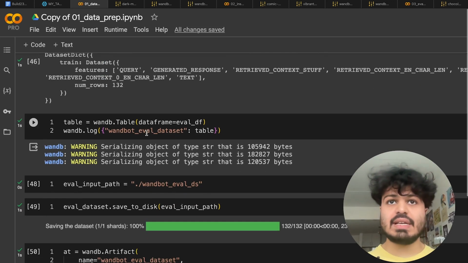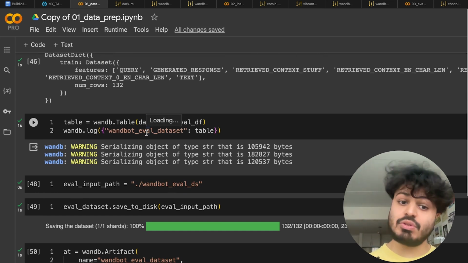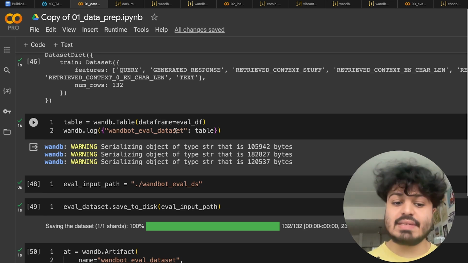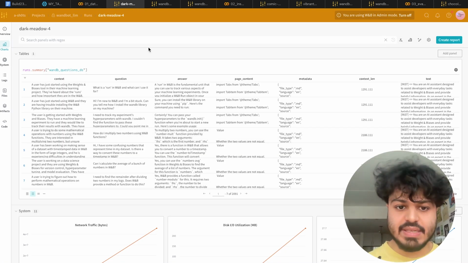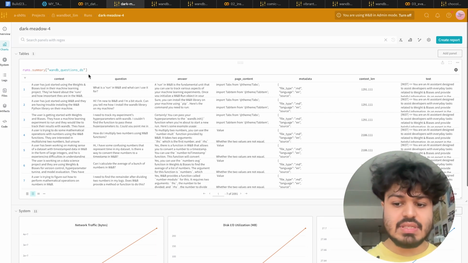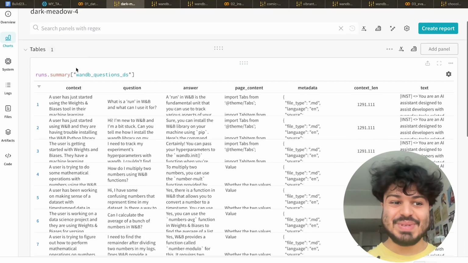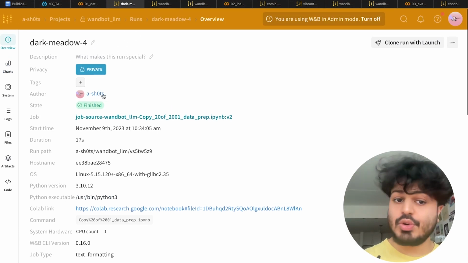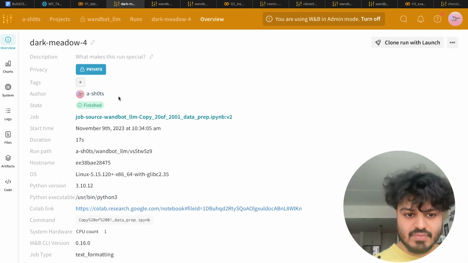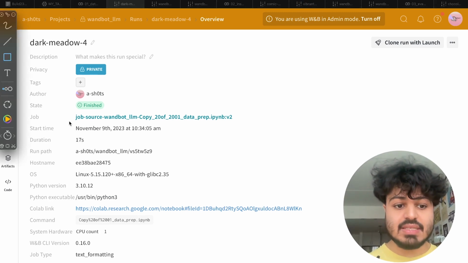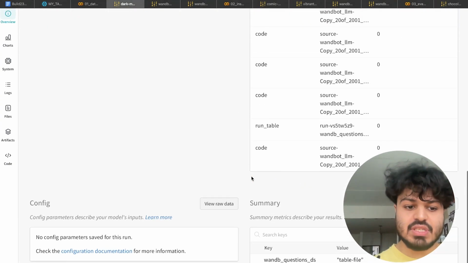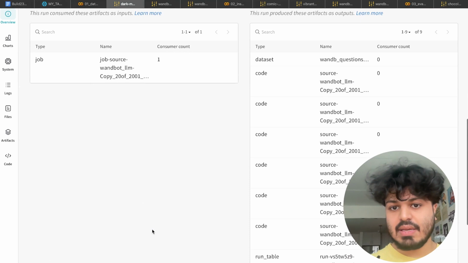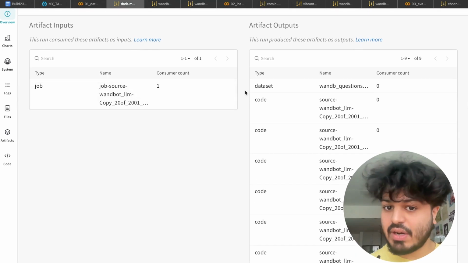So now that we have all of our data saved and properly formed into an artifact, we also save a sample of each of the data sets to be viewable and analyzed within Weights and Biases itself via our Tables offering. To actually look directly at what that looks like within a dashboard, you can see here that we have a page. In this page, we have details about who ran this specific experiment, any details about the system itself and where it was run on, any configurations if they were defined, and in this case, there were none. In this case, I also have artifact saving on and code saving on.